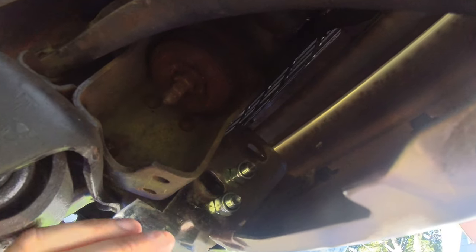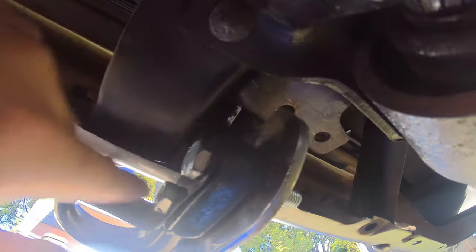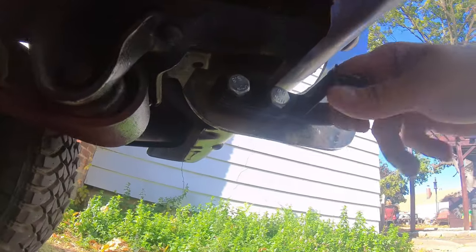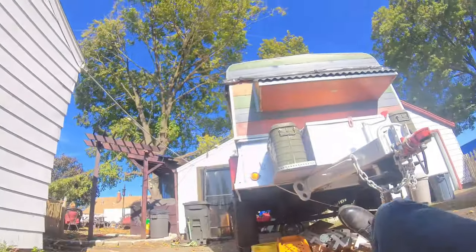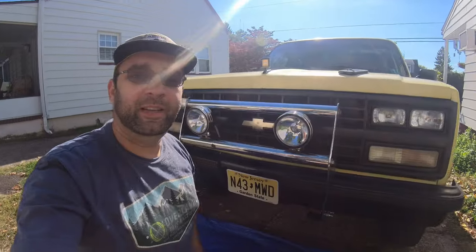Hope the camera can see this. So anyway, this is where it's bolted to. Back here, that's the other tow hook that I cut up and used as a spacer. And back here, of course the other side looks the same. The tow hook, this is the back of it, and again that's the other spacer. So yeah, that's how it looks.